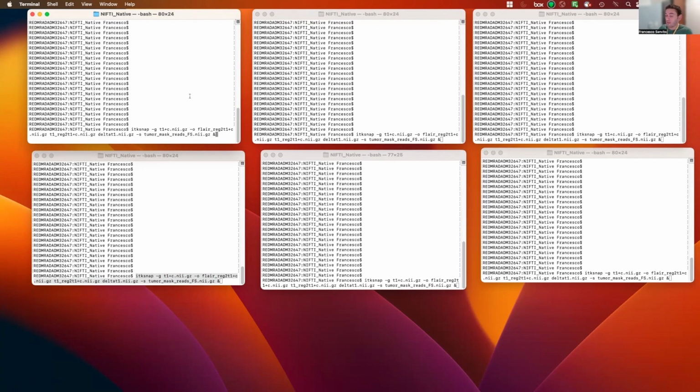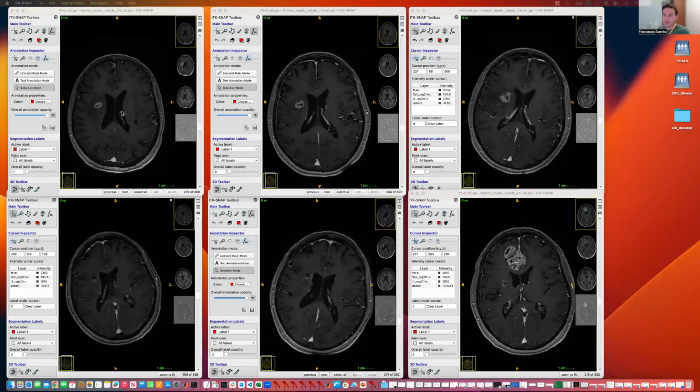And additionally, what I often do is, if there are issues in the pre-processing, like the images are not registered well or the segmentation has some issues, and I have to do some modifications through a terminal window, like mathematical operations or re-registration, I can do it very easily because I already have a dedicated terminal window for each time point that I can work on. Okay, so this is the general setup.